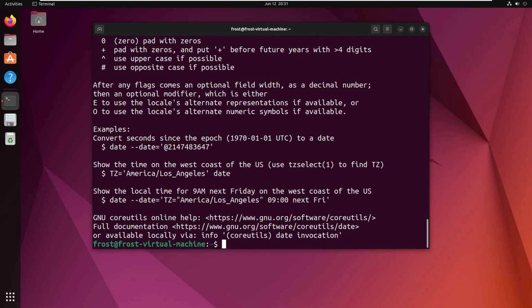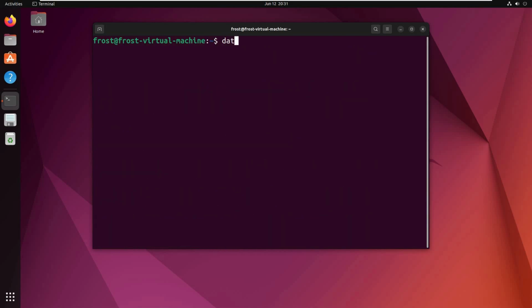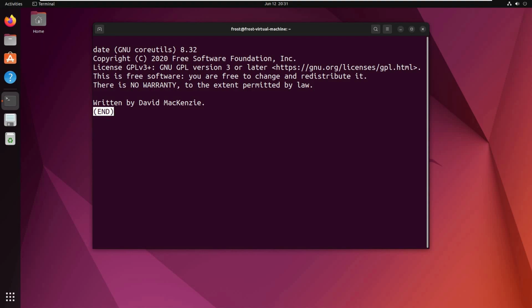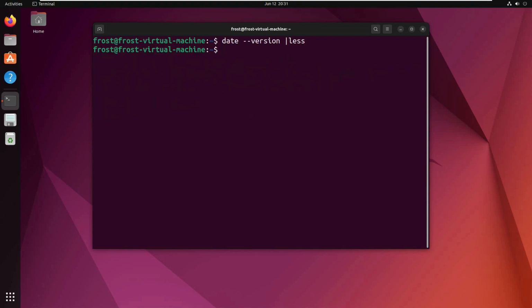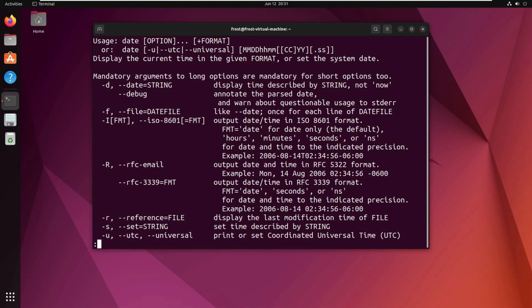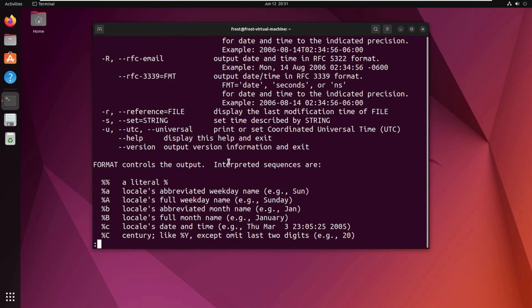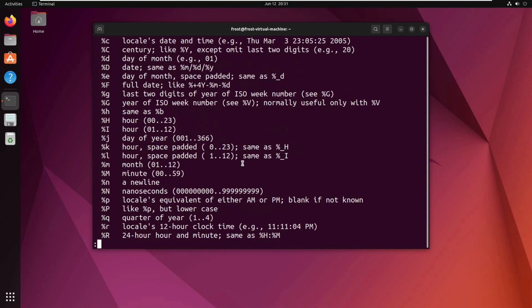Let's type date --help pipe less, and you can see more options with the date command. So I just type Q.